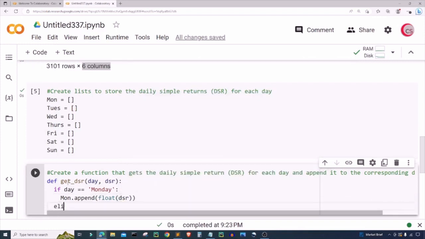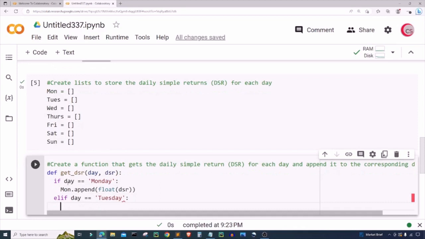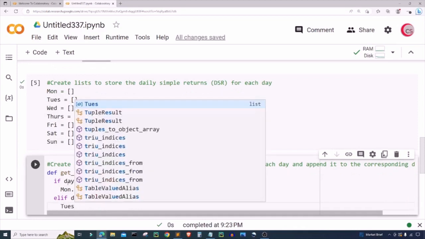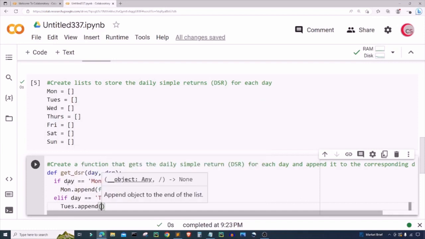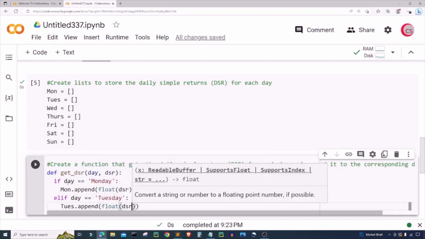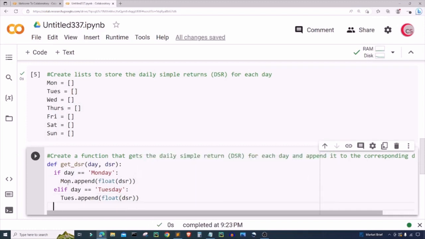All right, else if the day is equal to Tuesday, then you may have already guessed it, we're going to append to the Tues list the daily simple return as a float. Okay, and I'm going to do this for every single day of the week.